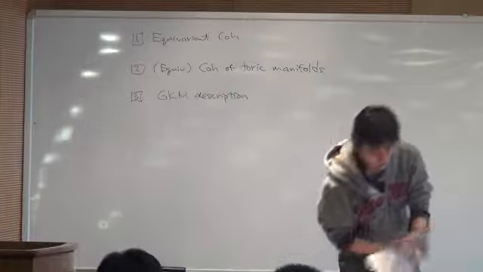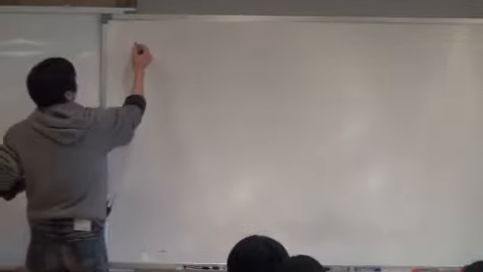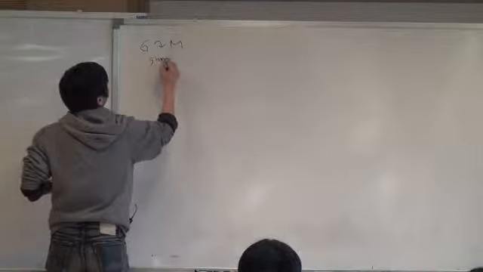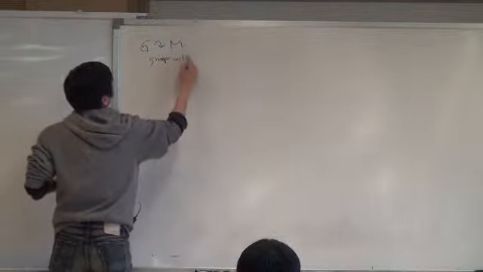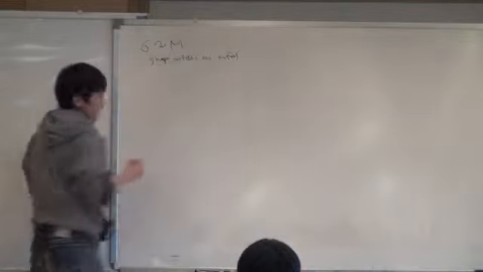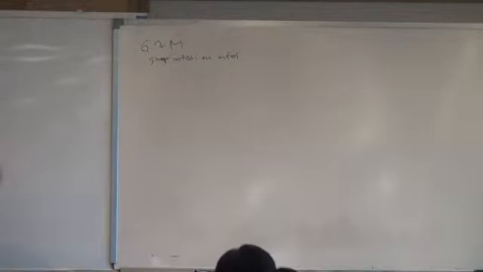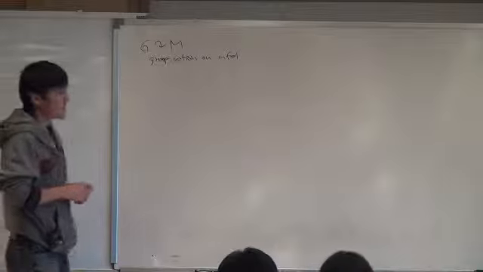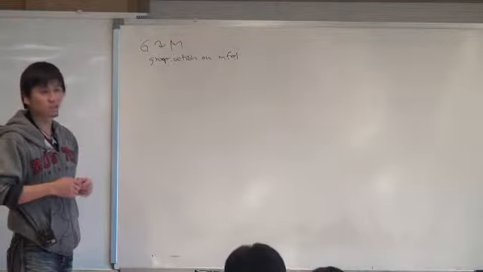Okay, so let's start a little slowly with what equivariant cohomology is. We were interested in some group actions, say, an action of a group on a manifold. When a compact Lie group acts on the manifold, if it acts freely, it's the best scenario. When it acts freely, you can take a quotient, and the quotient space is again a manifold. So instead of looking at the group action, you look at the quotient space. But when the group action doesn't act freely, the quotient space is not really a good space.